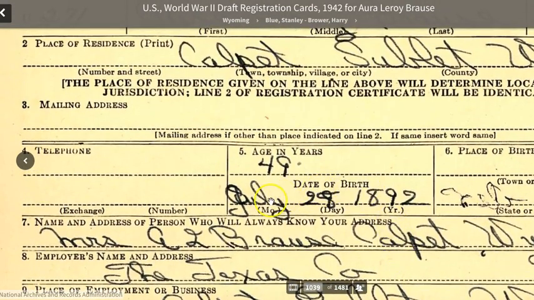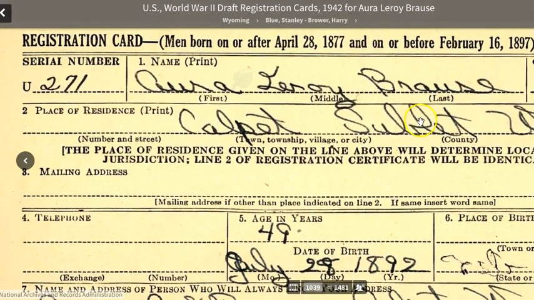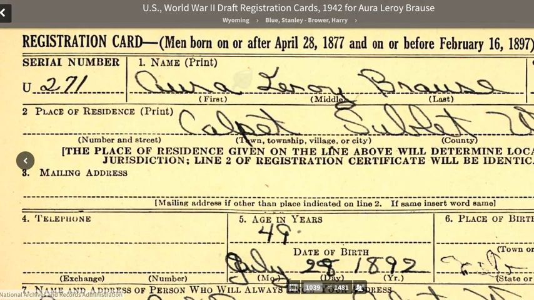our using that first source of the World War I, that July 28th of 1892 is right, because by the time World War II rolls around, he's moved to Wyoming, and I could probably even put in the state Wyoming as the place where he died, but since I don't know that for sure, I'm not going to put that.